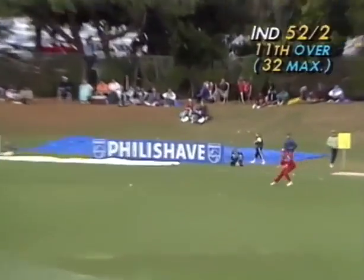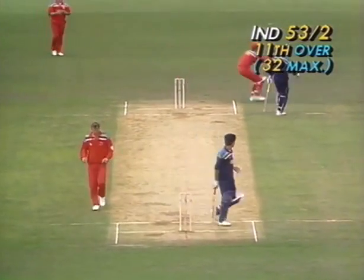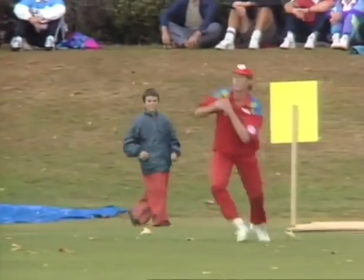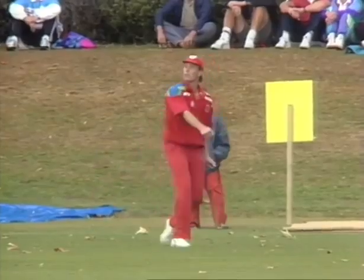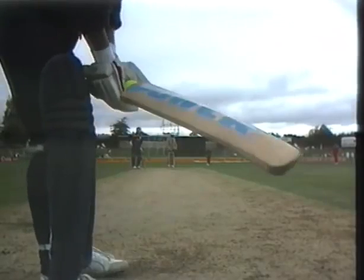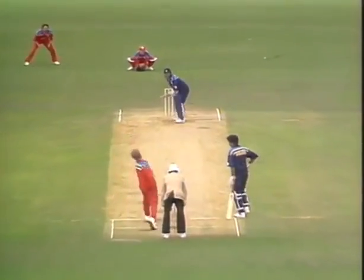Swung away by Shrikant. There is a man down there. And you've got to get fairly firm footing. And Ewers looked a little uncomfortable lighting that one up, but he got it in the end. And 1 run for Shrikant. Very overcast here, quite threatening in fact. It's remarkable we haven't had any rain for a couple of hours in Hamilton. The forecast suggests that it was going to rain most of the afternoon.